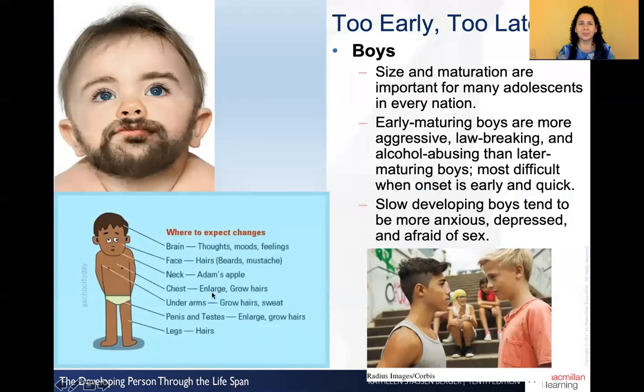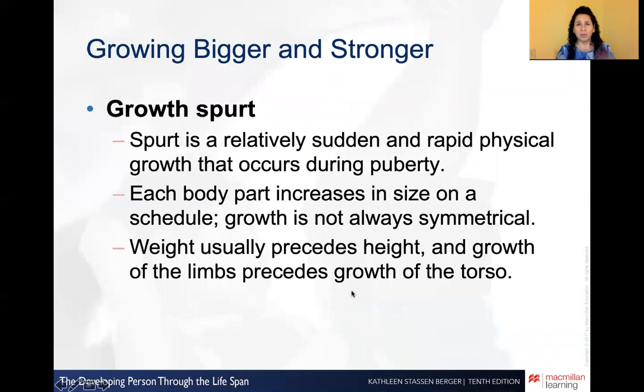That's it. And boys kind of have some similar experiences, right? So boys, right, early and late maturing boys. Early maturing boys are more aggressive, law-breaking, alcohol abusing than late maturing boys, right? So, they shouldn't feel that they need to look a certain way or there's lots of complexes that are going to happen with your boys during this time. We'll talk a little more about that. One of them is going through this growth spurt, in particular more for boys than girls.